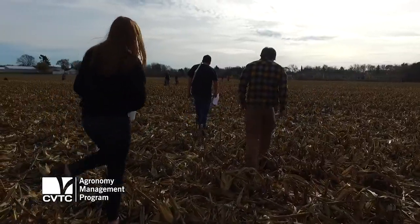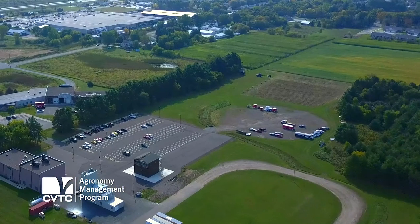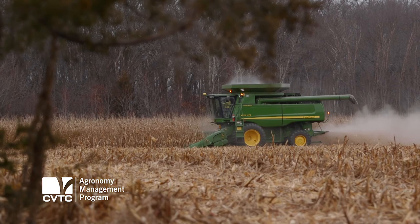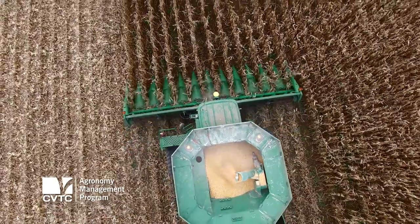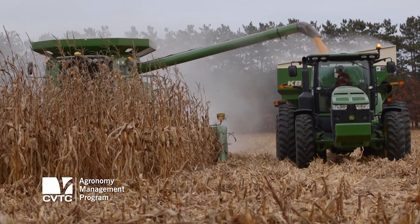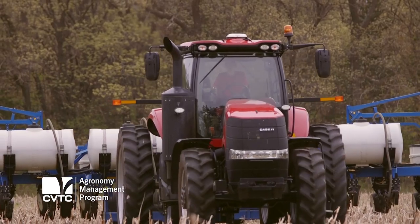I like that the plot is right out the back door. We're pretty lucky to have a 16-acre plot right on campus, and we can walk out to that plot really at any point throughout the semester. We have pretty neat partnerships in which we get to lease and use new state-of-the-art equipment, which is a huge advantage. We also have about 200 acres that we run production agriculture on, so our students get a good opportunity to get in and around machines — and it's always up-to-date, always new equipment.